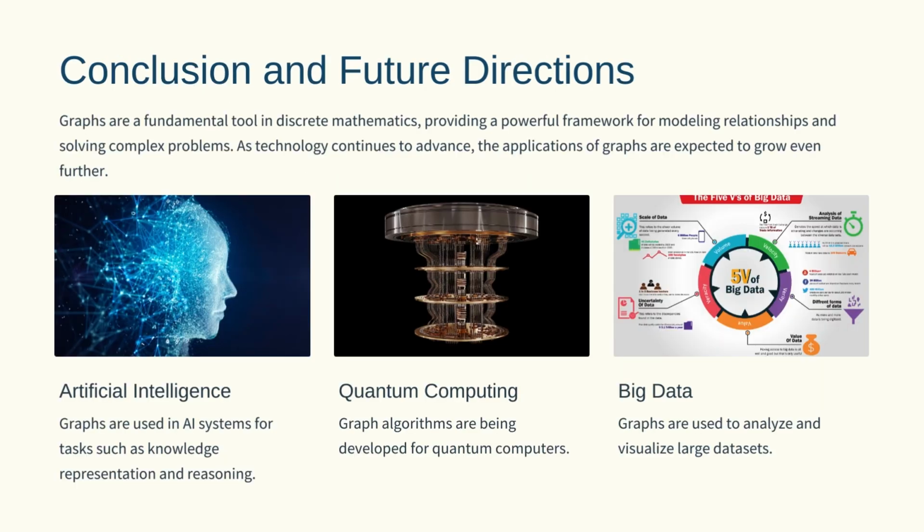We have come to the conclusion. Graphs are an essential tool across various domains in modeling complex relationships and interactions. As technology continues to advance, the applications of graphs are expected to grow even further. Moreover, graphs are used in AI systems for tasks such as knowledge representation and reasoning. Graph algorithms are being developed for quantum computers. At last, graphs are used to analyze and visualize large data sets.